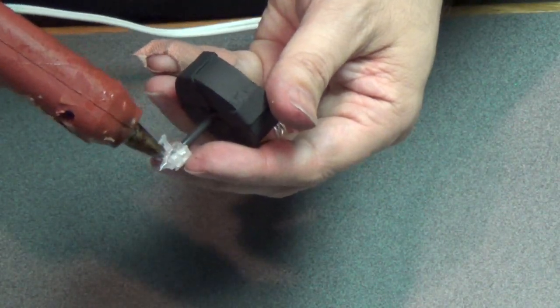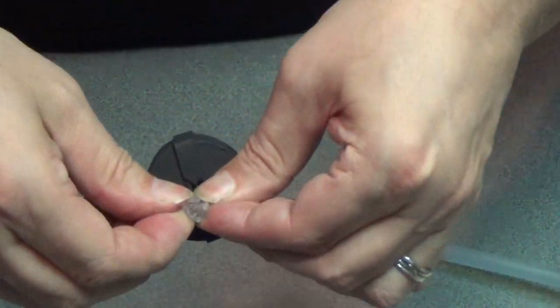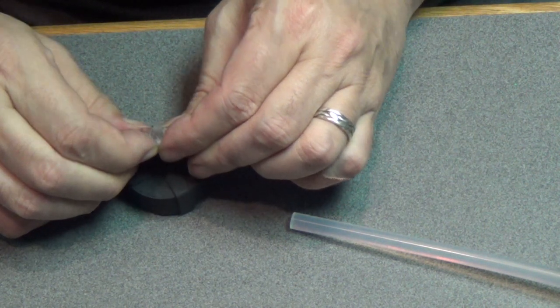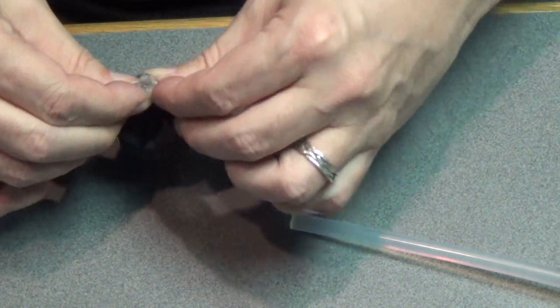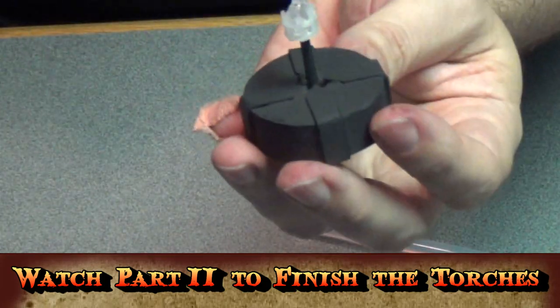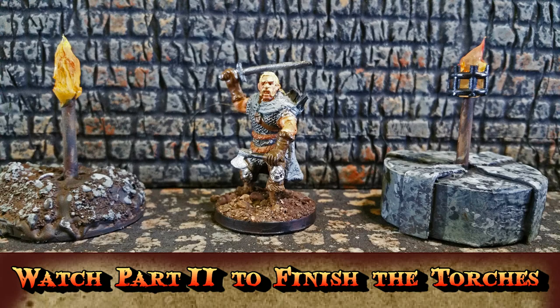Now I had some that actually stayed. This one kind of popped loose. So I'm going to fill that in and then do it again. It's just the clear glue, so it won't hurt. There we go. Now hold that and let it dry. Make sure that you check out the second part of this video to learn how to paint these up. And then they'll be ready for the table.